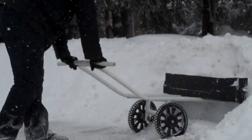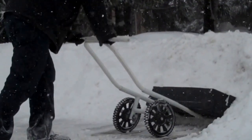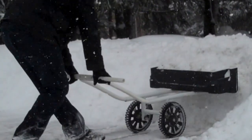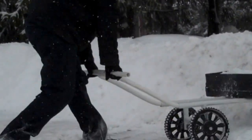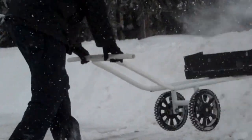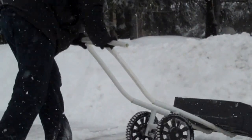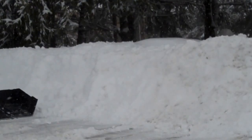Get a little further out there. There we go. Rock-a-bye baby. Golly, I think I've just about got her. There you have it. Hope you can see that that works pretty well.